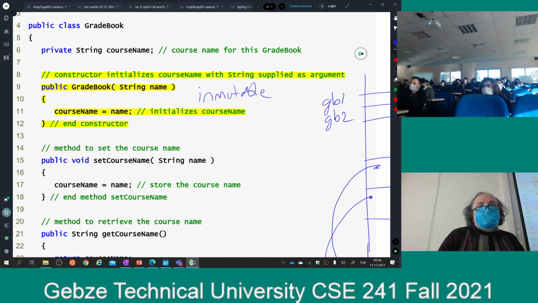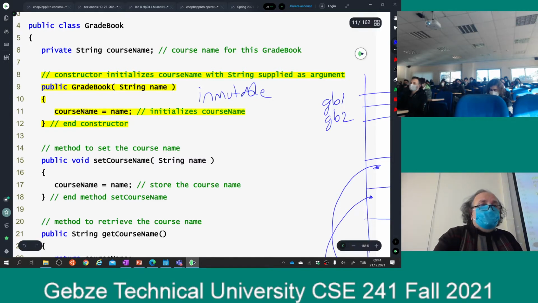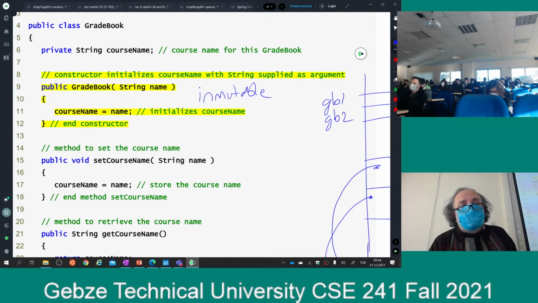Okay, you might say, what happens if I delete the string? But there is no deleting in Java, right? As long as the reference count is above 0, it will stay alive, and that's going to be okay for me. So it's kind of a solution for the strings. But if you have any other classes that are possible to change, you should not do this. You should maybe do a deep copy. And for the deep copy, you need to call the clone member method of the object itself, and we are going to see it later. Okay, so string is special.